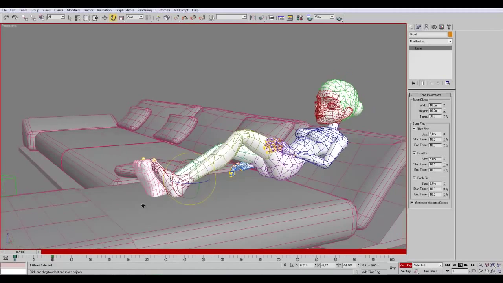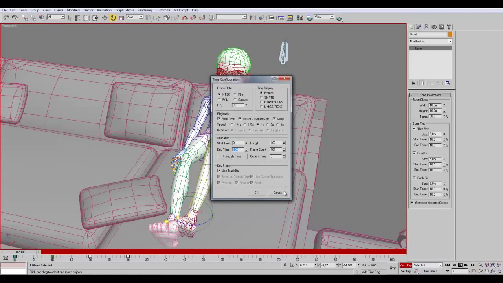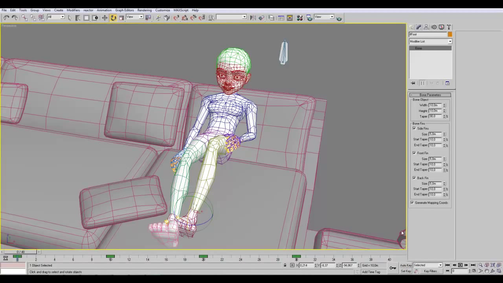I want that, and now we animate the feet over here a little bit. A simple way so we don't mess up is you can select over here and shift drag like this. So now the feet go up and down, up and down. Let's just make it 40. Should be fine. There you go. This is our animation of the feet for now. Remember to take auto key off when you're not playing with animation.